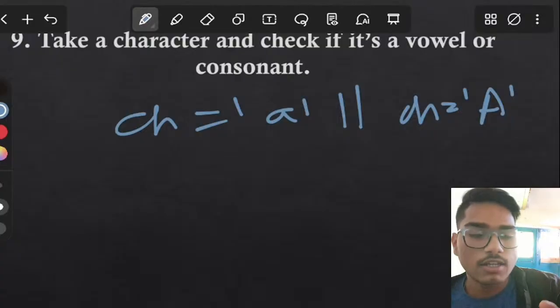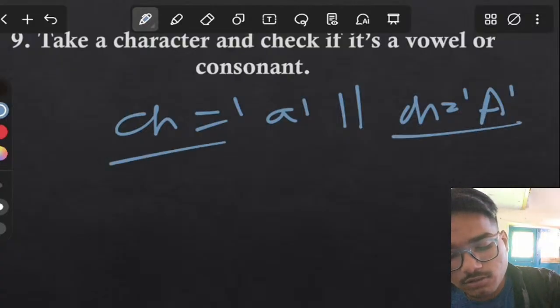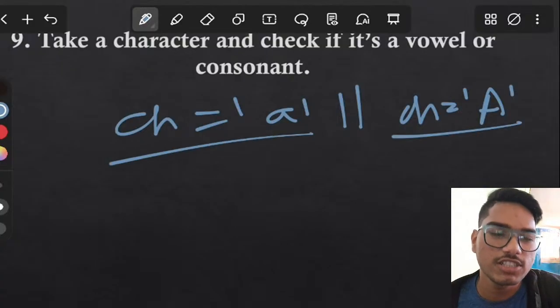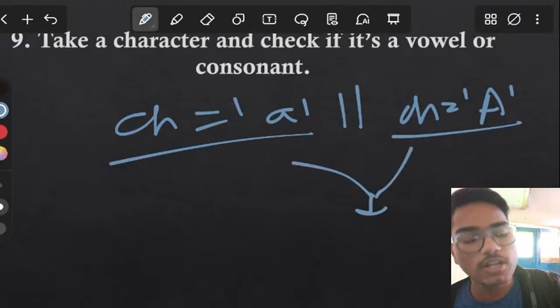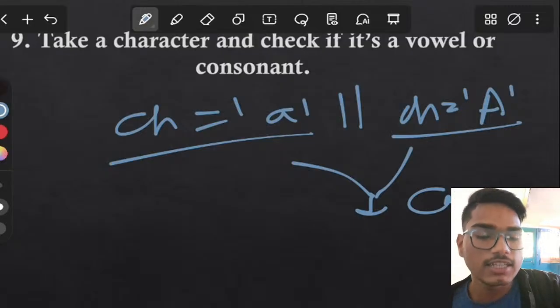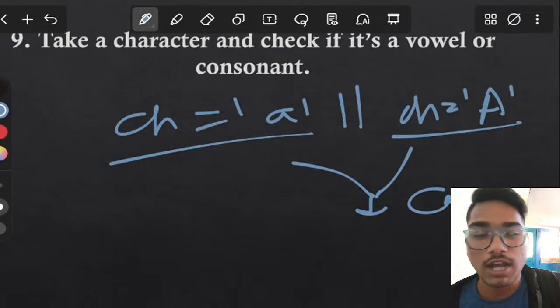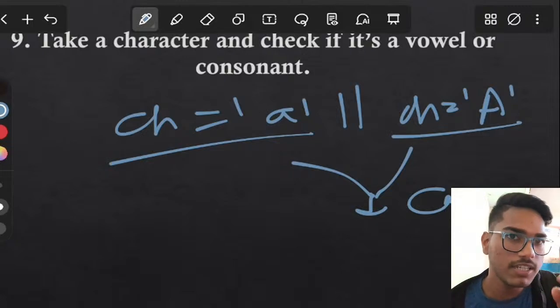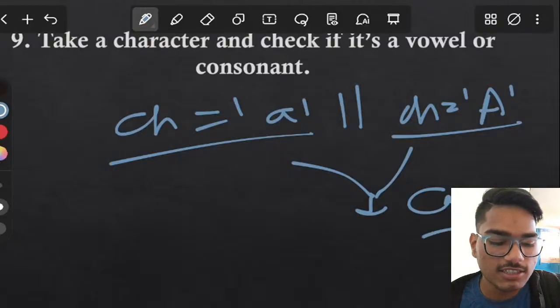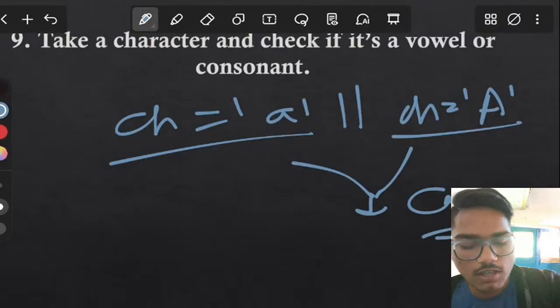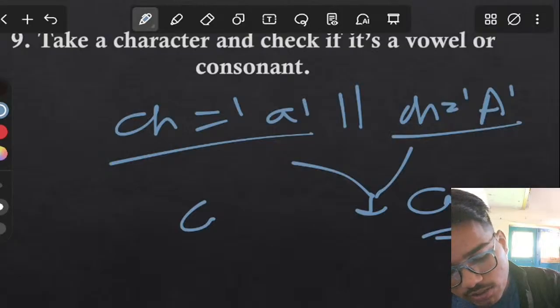Instead of doing these two things differently and giving more conditions in the if condition, you can convert this into a particular case, either uppercase or lowercase. It will be easy for you. Instead of writing many lines of code or creating many conditions, you can create just half of the conditions. So we will be converting here to lowercase.